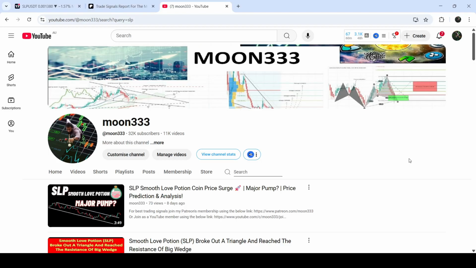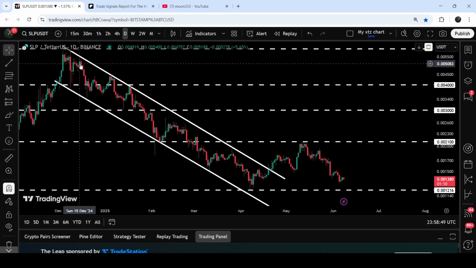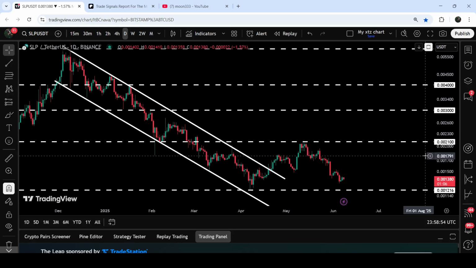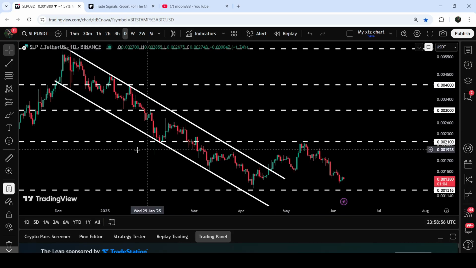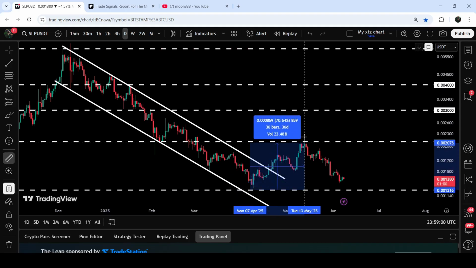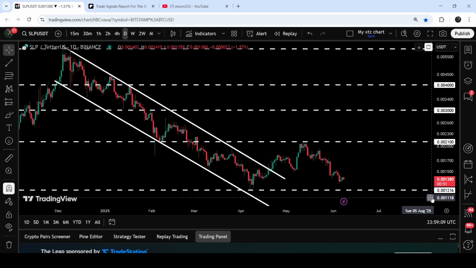In my earlier videos, I was showing you that the price of SLP broke out of a down channel on the daily time frame chart, and this was one of those videos. Now, if you take a look at the live daily time frame chart, you can see that after the breakout, we had a nice pump, but the price then got rejected by another very long-term resistance of $0.0021. By the way, from this low to here, it was overall almost 70%, a very nice and massive pump. And now we are about to test this long-term support once again, here approximately at $0.0012.